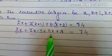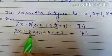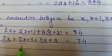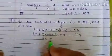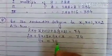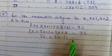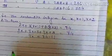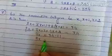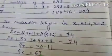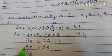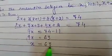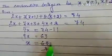Now like terms 2x, 3x, 4x can be added. So the sum is 9x plus 11 equals 74. This can be transposed on the other side. So 9x equals 74 minus 11. Subtract it, you will get 63. So again transpose 9 on the other side, you will get 63 by 9, that is 7. So x is 7.